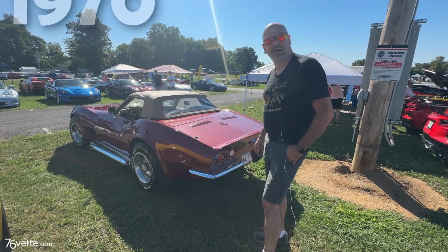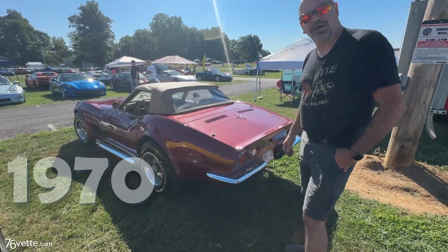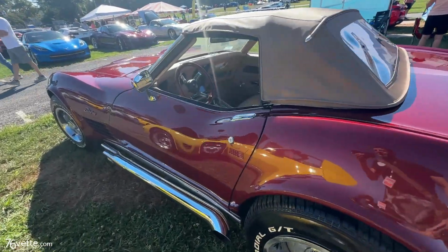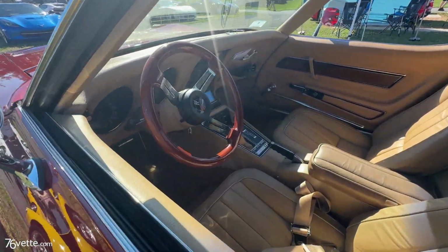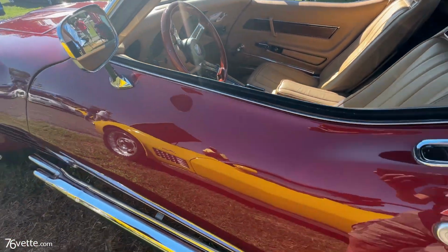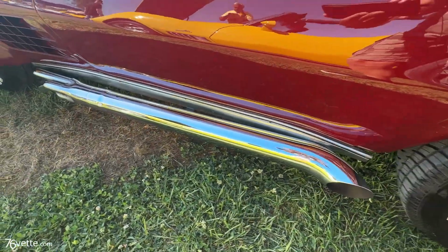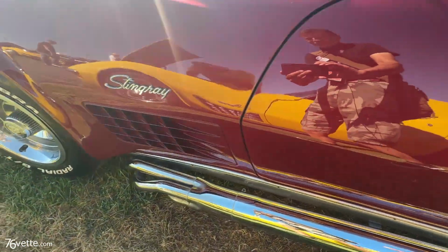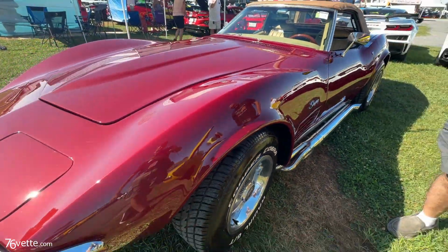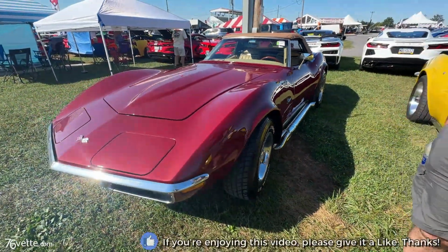My name's Chris. It's my 1970 Chevy Corvette Convertible. Bought it off a gentleman out of Ohio. Picked it up off a guy who was restoring it and unfortunately ran into some health issues, and so I picked it up and was able to bring it across the finish line from some of the loose ends that he didn't get done. So we were able to really get across the finish line for him.